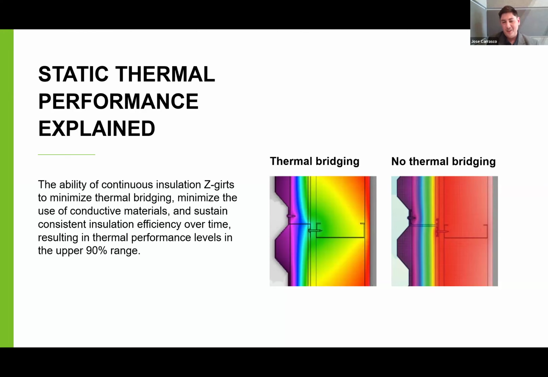Compared to a class 1 system on the right, because it's a composite metal hybrid, you have a composite material where it needs to get that thermal break, but you have the steel engineered where it needs to be as well to give you that permanent fastener connection. And so because of that unique design and engineering of the class 1 systems, you can see on that right image there that those colors are not penetrating and flowing over to the right. So that's eliminating any of that thermal bridging that we had talked about is so necessary with continuous insulation systems.